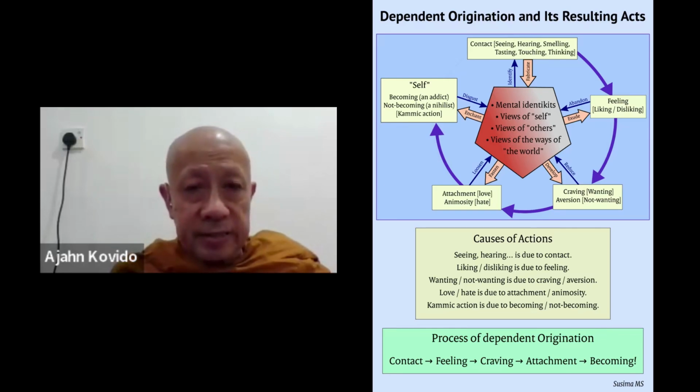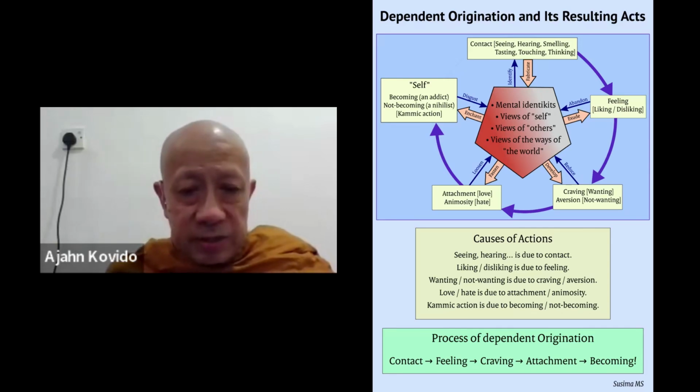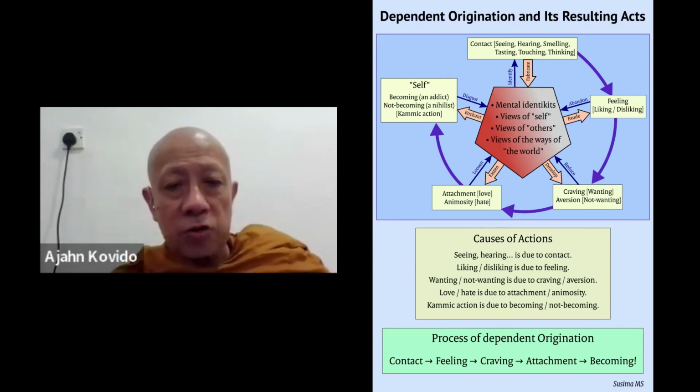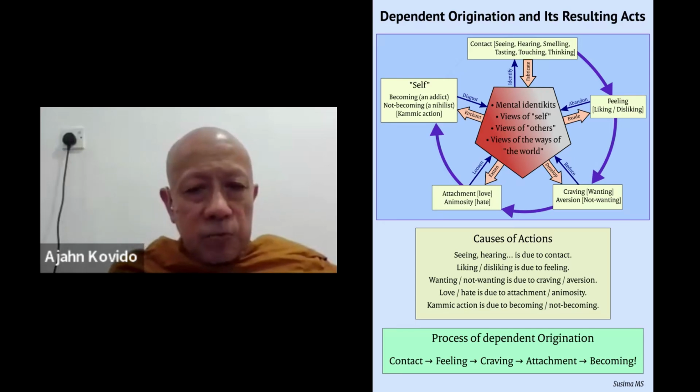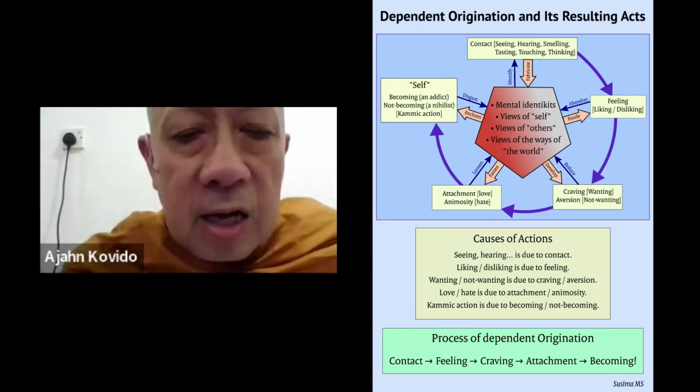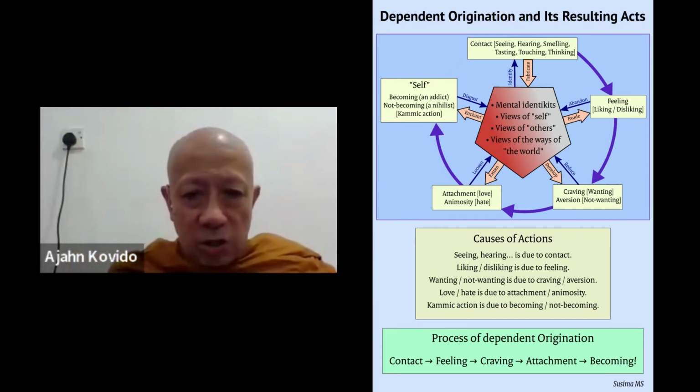From contact, we get feeling. From feeling, we get craving. From craving, it goes to attachment. And from attachment, it goes to becoming. Right? Now, contact. Contact means contact with an external object or mind, or mental phenomena within our mind. Okay, so for contact to happen, we have to have this sense consciousness and a sense object, right? So when there is a visual object, and we have visual consciousness, then we have visual contact. And it also depends that we have an eye, a working eye.